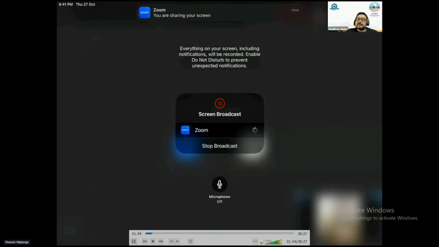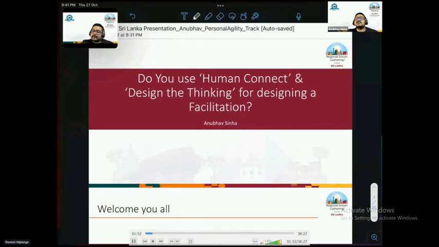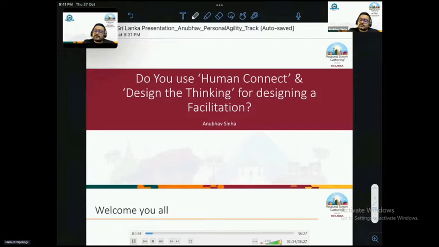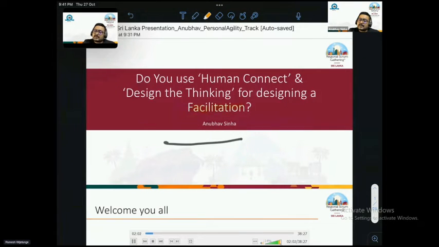Let me share my screen, and then we can be using our Notability app, which is going to help us build our conversations. Let me open Notability. Yes. So this is the topic, and I'm going to use the paint and different colors while having conversations like this, making highlights. It's one of the ways to make visual and graphic facilitation in the virtual moment.